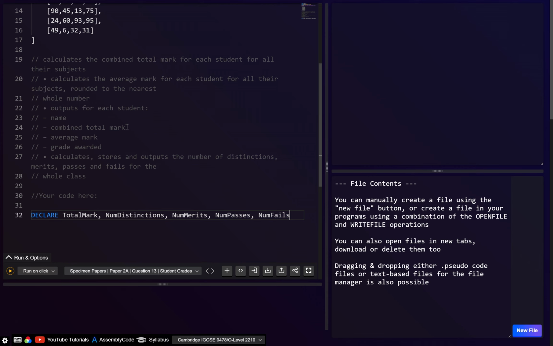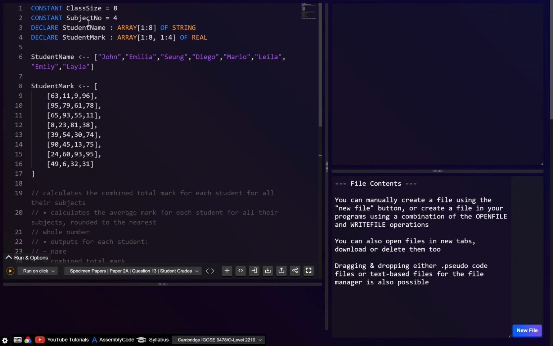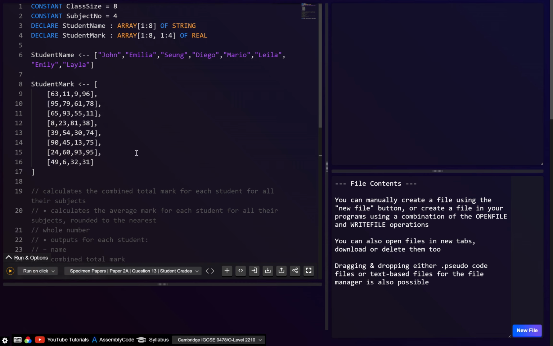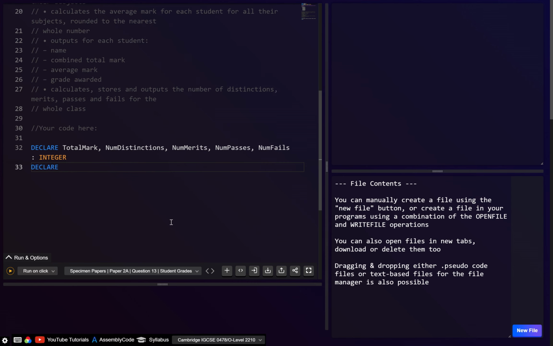Right, do we want anything else? Because the thing is, we can use this for the number of subjects. So to calculate the average, we just add to the total mark, right, then just divide it by the number of subjects. I guess we can also, let's make this an integer. And then we can also probably have another one, let's say average mark, right, then that's going to be real, because obviously if we're dividing it, this could be a decimal number. Okay, so I think maybe that's all we need.